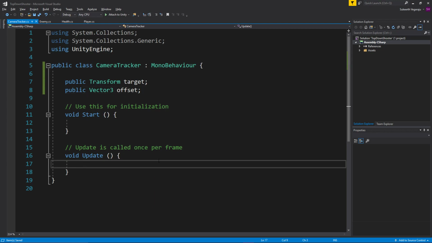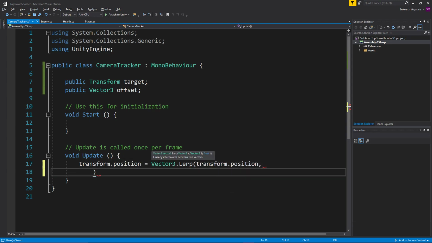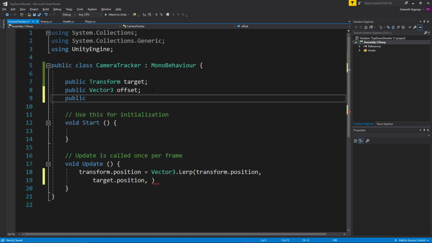So in Update, all we're going to do is set transform.position equal to Vector3.Lerp from our current position to the target position at a certain speed, which is also going to be a public variable. And this is just going to be a float, smoothing speed.